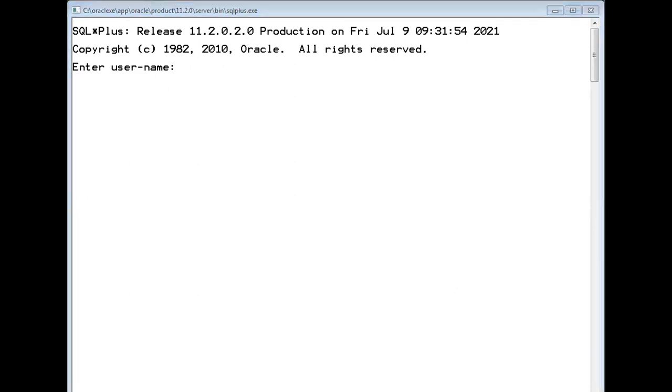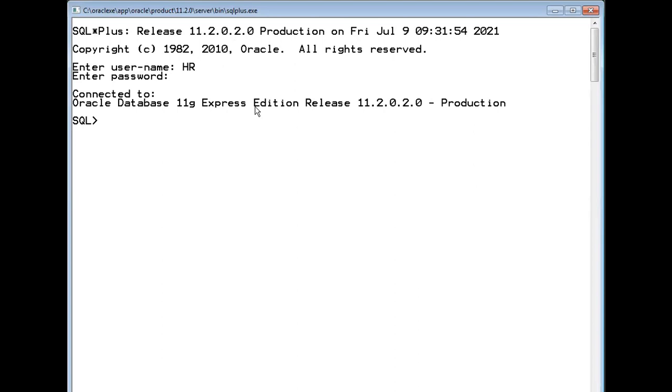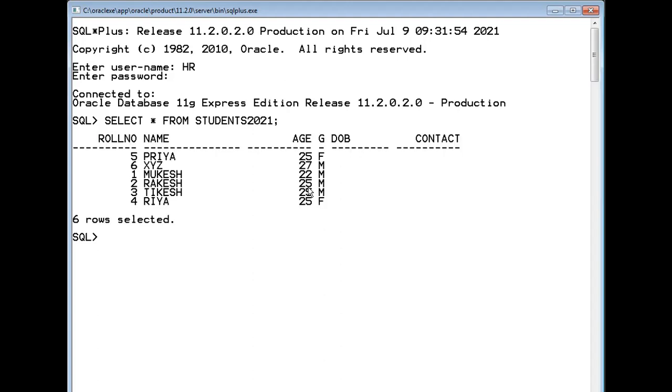Let me give the username as HR, and we'll give the password of HR. Finally we got a message, connected to the database with HR. So here we'll check select star from students 2021. We have records.